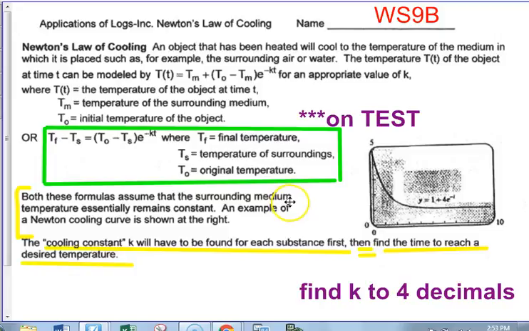Newton's law of cooling does ignore, okay, both of these formulas assume that the surrounding medium temperature, so they call this surrounding medium, means the air in the room you're in, or if you're talking about throwing a hot hard-boiled egg into a big sink full of cold water, okay? Newton's law of cooling assumes that the room temperature or the temperature of the water in the sink remains constant. It ignores the fact that it could affect, okay? In other words, if I took a really little cup of cold water and I throw a hard-boiled egg in there, the whole cup of water would heat up, yes? That's because it's a very small container. If I took a 10-gallon aquarium with cold water in and I threw one hard-boiled egg in that was right out of the boiling water, it wouldn't change the temperature of the aquarium very much, right?